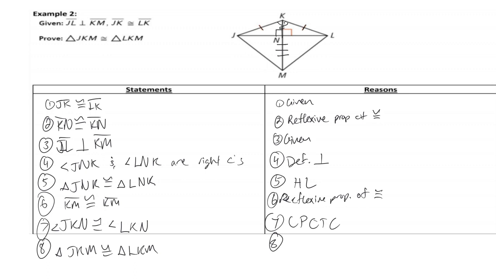And how do we know that? Because we have a side, we have an angle here, and then we have another side. So that's kind of just showing you what a proof would do. Most of the time, we're probably not going to do a proof, but this just shows you the chart proof.